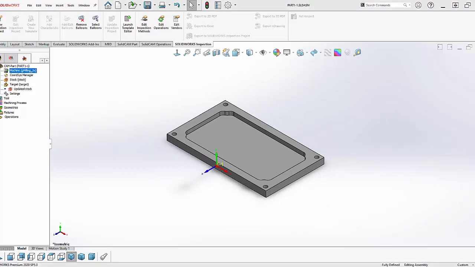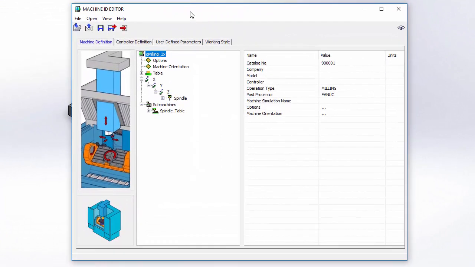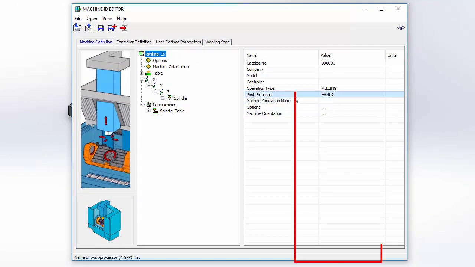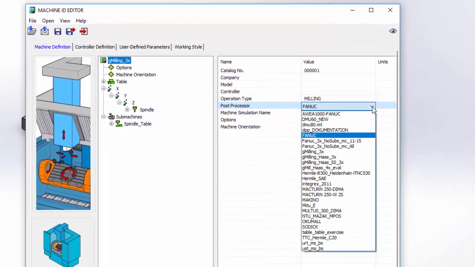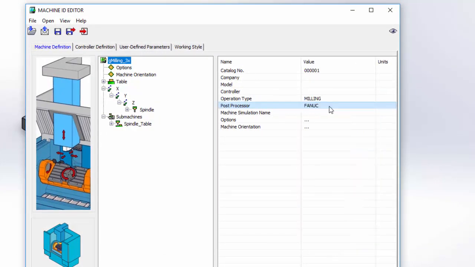We can use the post processor from there, or if our required post processor is not listed here, we have to download and update it manually. You can see that many post processors are already listed by default.